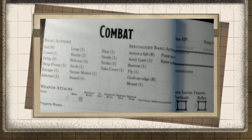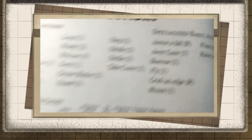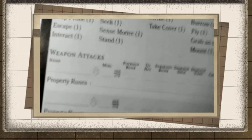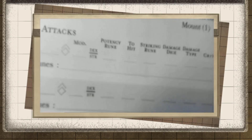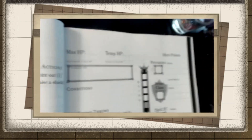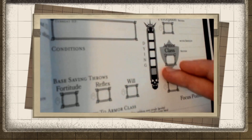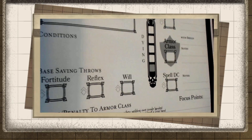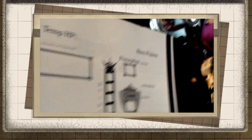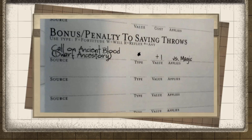In the same vein, the combat page is used for when you're in combat encounters. It gives you every single basic action you can take in combat, as well as the number of actions it takes. You have your entire list of weapon attacks — whether they have property runes such as a striking rune or a potency rune — as well as a completely separate area for alchemical bombs and poisons, great for the alchemist. Your entire health is tracked up here along with the dying bar, letting you shade it in with pencil and erase as needed. Your saving throws, hero points, and everything you need for combat are right here, including any bonuses to armor class.